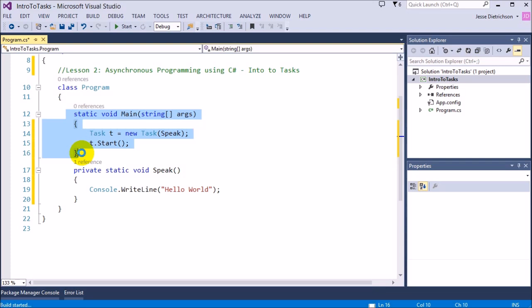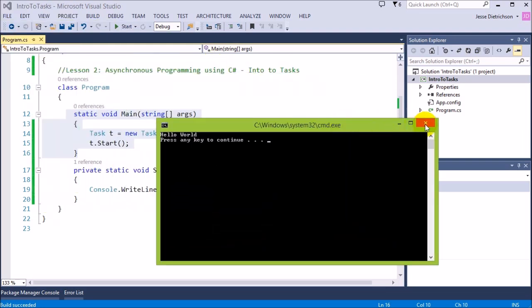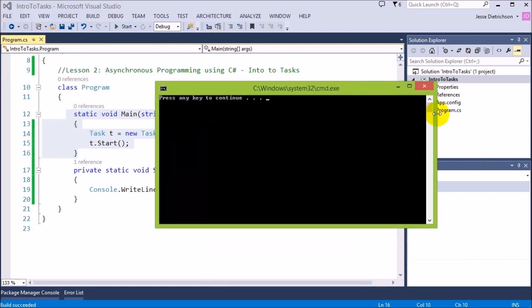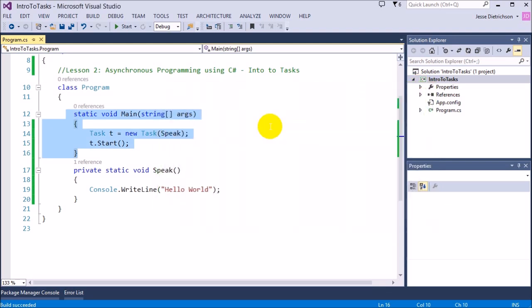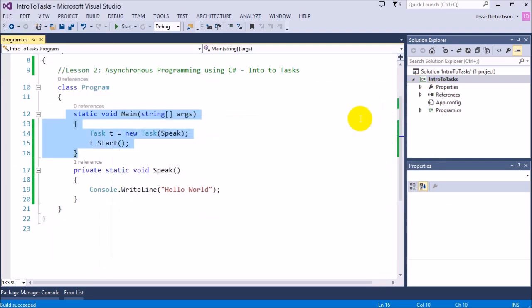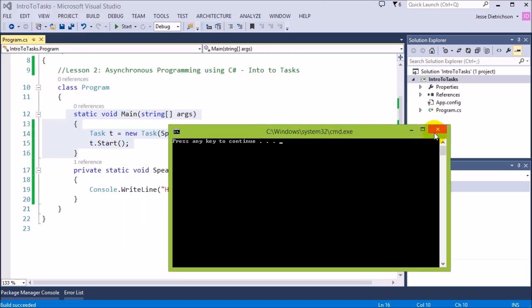Let's run it. Okay, it showed this time. Let's try it again. There we go. See, that time it did not show anything. Let's try it again. So you believe me, it didn't show it this time. This is why I said 95% of the time. Okay, so of course the first time it would show it.